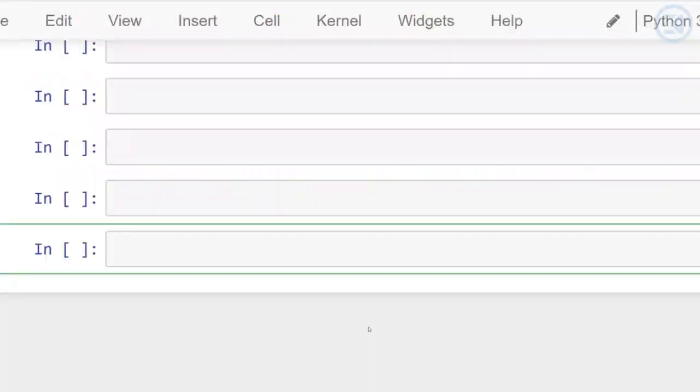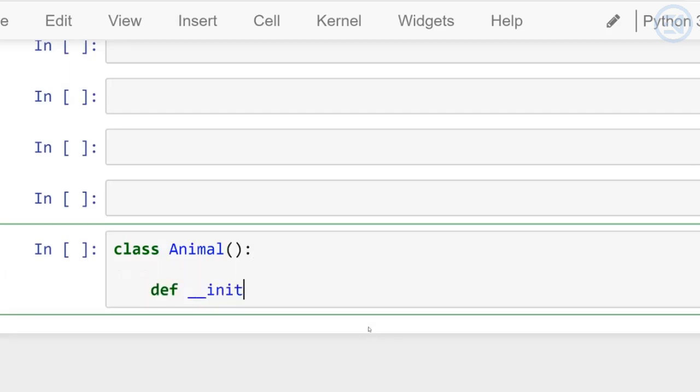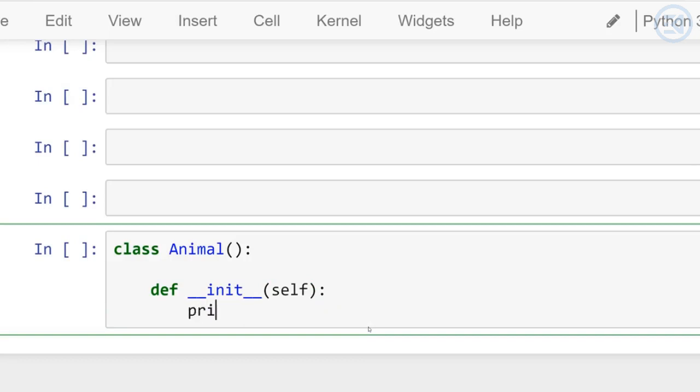Okay, so let's begin by talking about inheritance. And as we just mentioned, it's a way to form new classes using classes that have already been defined. And really important benefits of inheritance are the ability to reuse code that you've already worked on and to reduce the complexity of a program. So we'll start off by creating what's called a base class. This base class is going to be called animal, and it's going to be a very simple class. In fact, its init method isn't actually going to take in any arguments. Instead, all it's going to do is print animal created.